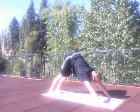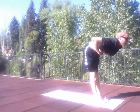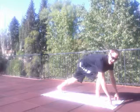Allow the knees to bend so that they hover above the mat, so you may hop or step forward. Inhale, long spine. Exhale, nice deep fold. Allow the knees to bend so that this time you may take the opposite leg back, my right. The back heel stays high, square pelvis. Shoulders come above, inhale.